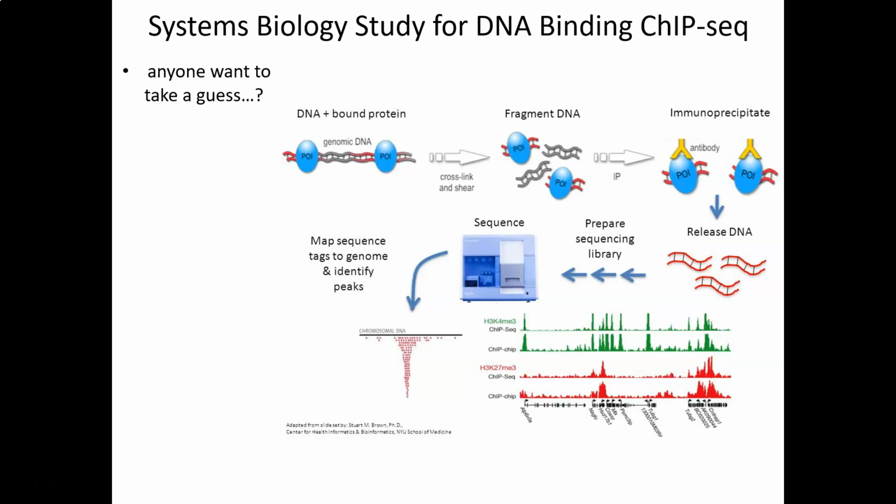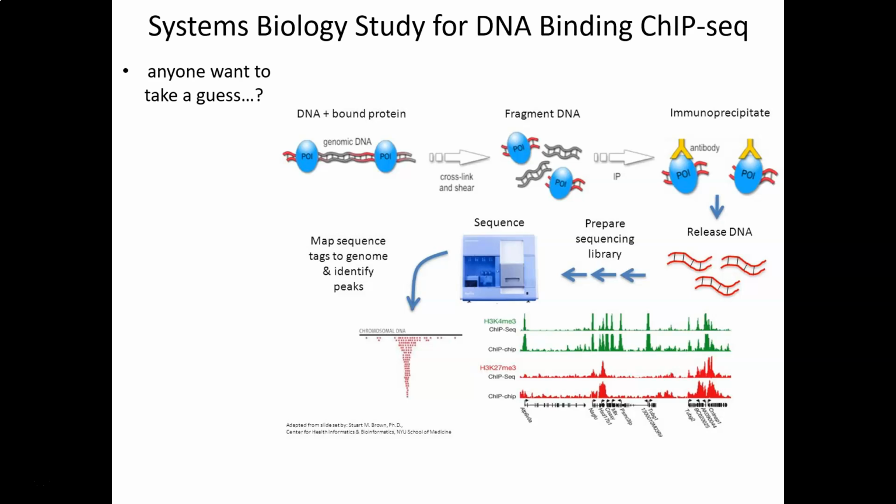Here, if this was a standard ChIP assay, we would have in the bottom of the tube DNA representative of all the sequences across the whole genome that our protein of interest was bound to, but the only thing we would be able to detect are the things that we add PCR primers for. So in other words, like I said before, if there was a specific genomic region that we had no idea our protein of interest was bound to, and we would have no reason to add primers to that specific sequence, we would never detect it.